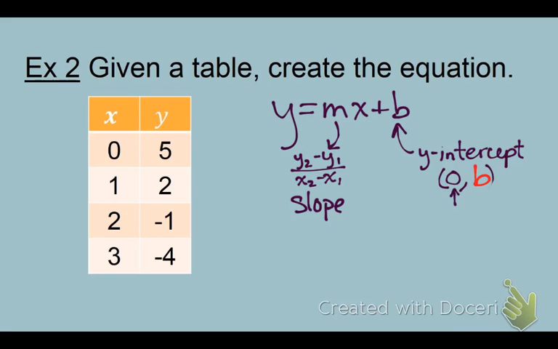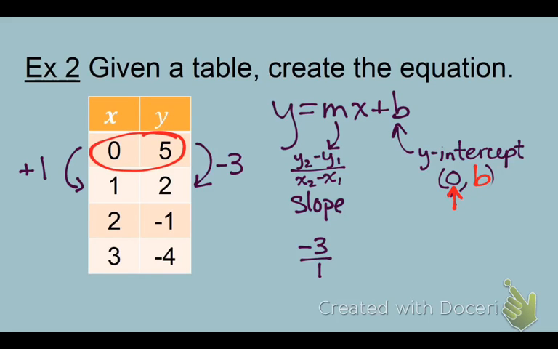So when we determine slope, I want you to first look at your y column. What's the jump? You're subtracting 3, so that's like a negative 3. If you go from the first y to the next y and subtract 3, then you need to represent that with a minus sign. But now what's the jump from the first x to the next x? You're adding 1. I need to divide the y column by the x column. There's your slope. My y-intercept needs to be 0, comma b, meaning there's got to be a 0 in my x. So right here, there's my b, meaning that would be 0, comma 5. So technically this number will be a 5.